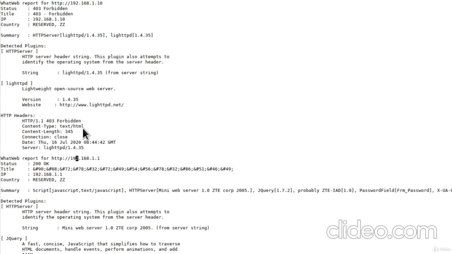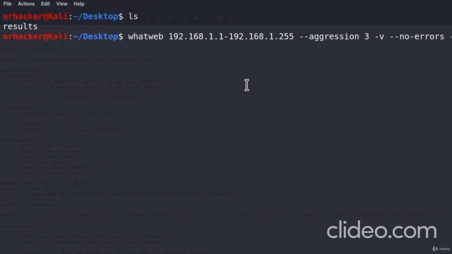Now, for your scan, if you scan your home network, you will probably have more devices or fewer devices, or you might not get any result in case none of your devices has an open port 80, or in case none of your devices is running an HTTP server. So don't worry if you didn't get any device. This is just an example to see that we can even run ranges of IP addresses, and to test out this aggression level 3 scan, since we can only do it on websites that we own or have permission to scan.